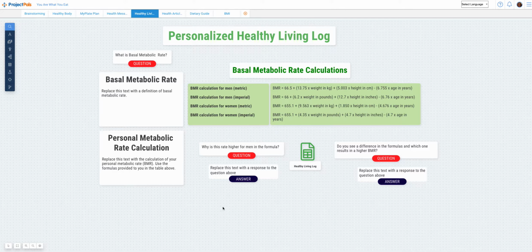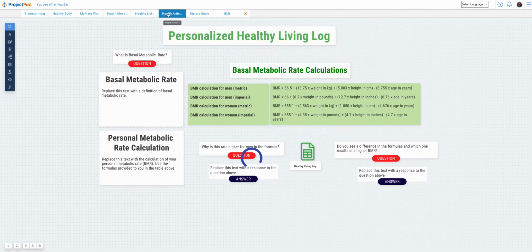In addition, you should each calculate your personal basal metabolic rate, which is the amount of energy needed for all functions of the body when a human is at rest. Note that there are different formulas for men and women, as men typically have a higher proportion of lean body mass than women and therefore need more energy.